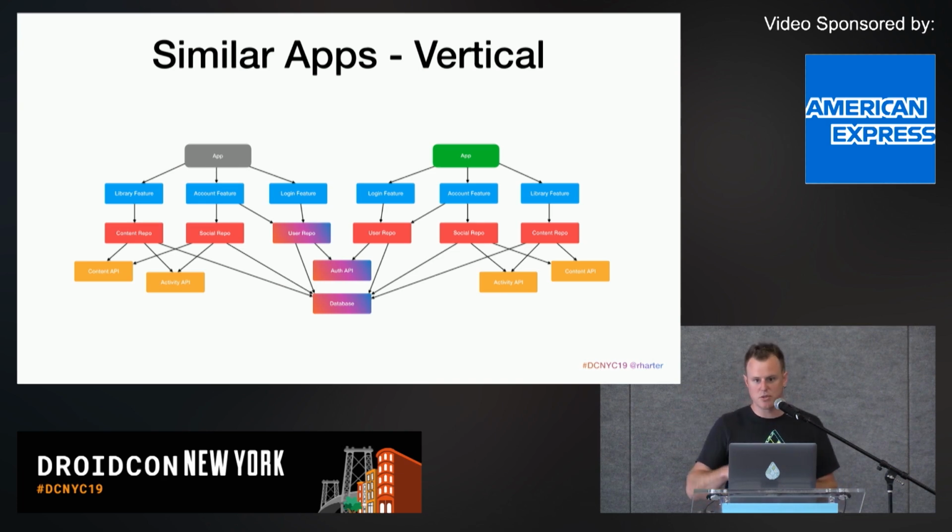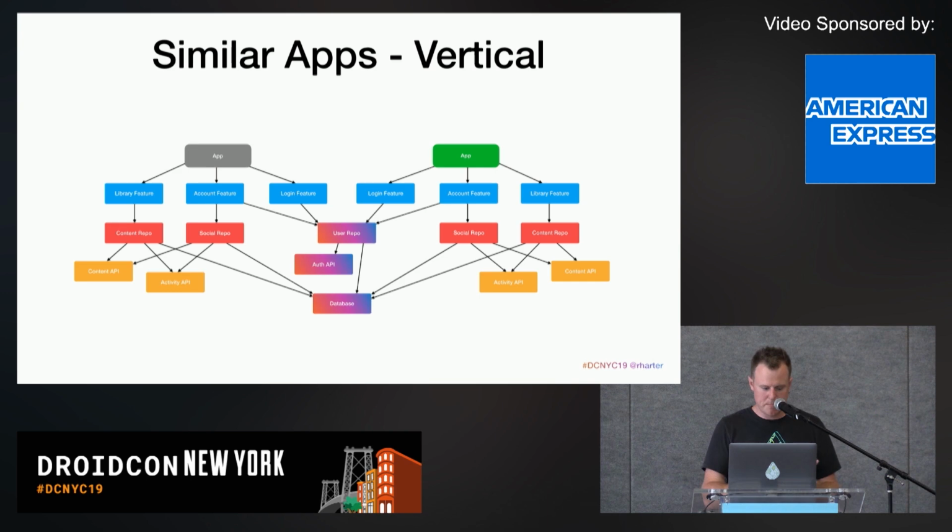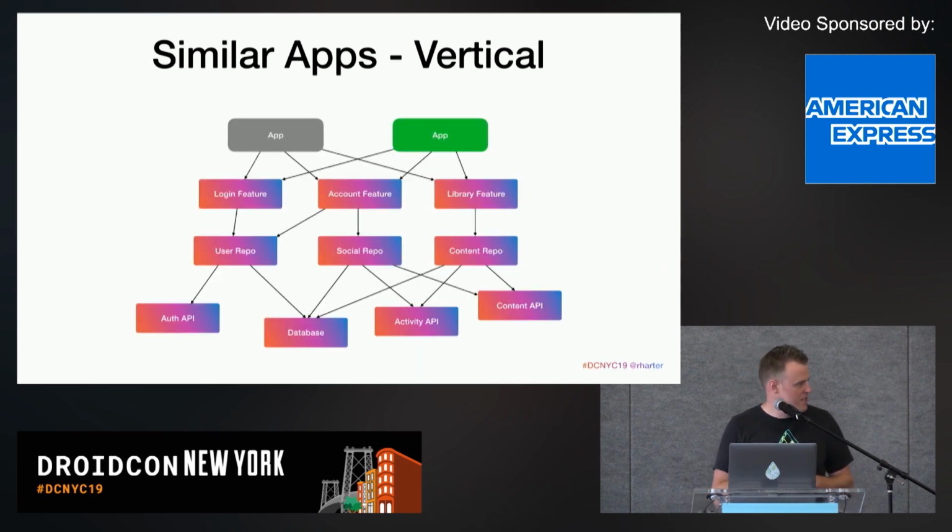So this is vertical, so we're just going to move up, move into the user repository. In this case, we're going to start on the iOS side, because it doesn't really matter. Update the dependency, same thing. It's a pretty simple idea. And you do that, and now we have a whole vertical feature that's all backed by multi-platform. And as you move on to other features, to get to this full, complete multi-platform story, it becomes easier and easier because you have more and more lower layers that are now converted.